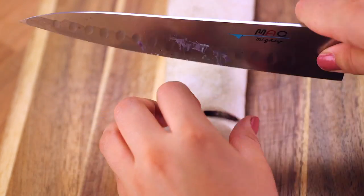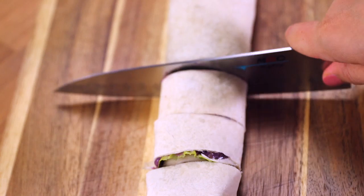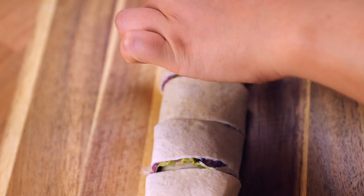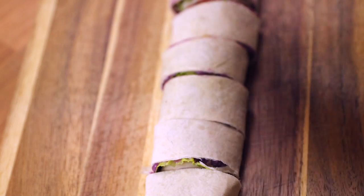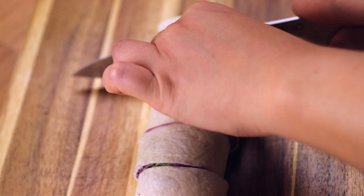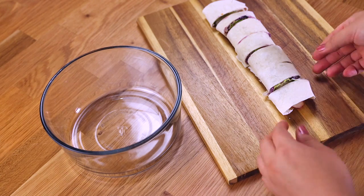Now, the slicing really just depends on what you want. If you want thick slices, if you want more of a thin slice. Remember, this is really a recipe about making it to your preference. I'm just giving you guys the tips and tricks that I love to make this recipe with.